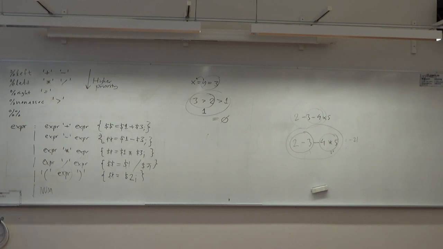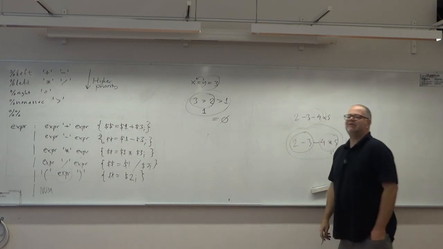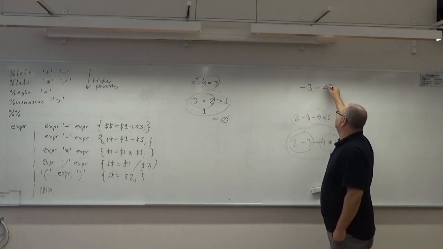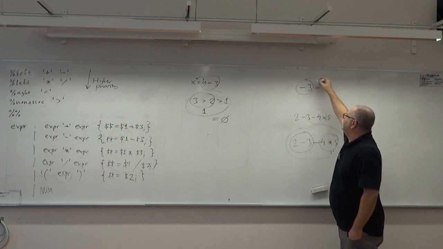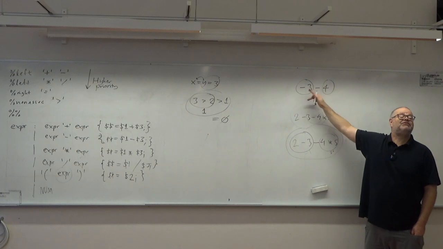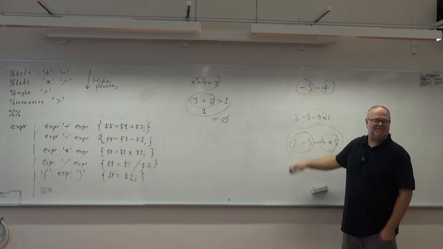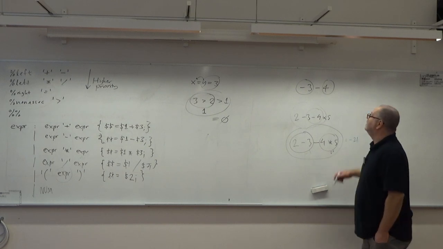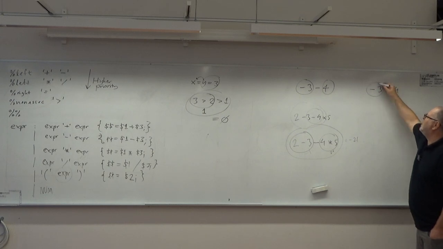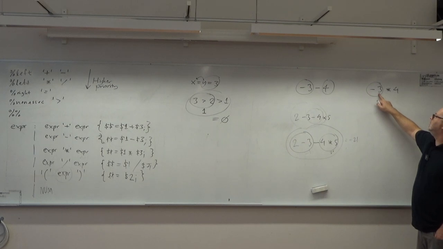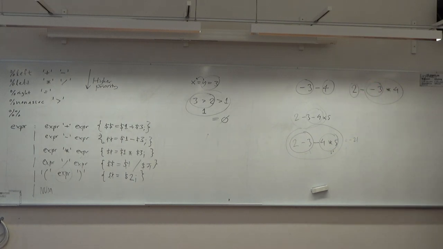One final thing. You have 2 different minus operators. This. Minus 3, minus 4. This minus operator is binary. It has 2 operands. But this one is unary. It has only 1 operand. And these have different priority and different associativity. If I write minus 3 times 4, well, this minus binds directly to the next item. While if I do 2 minus this one, well, then it has a much lower priority.